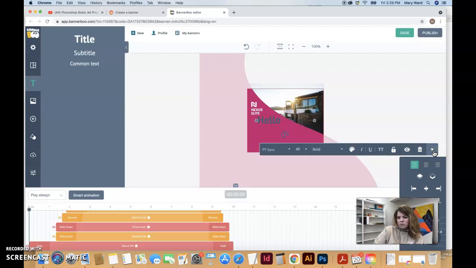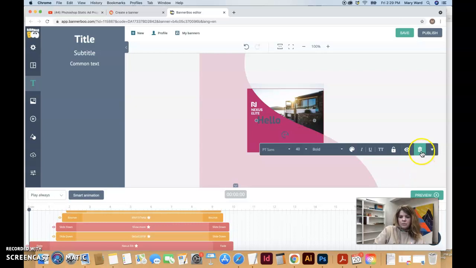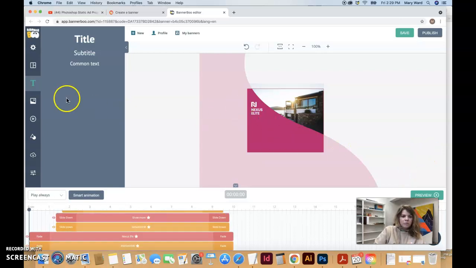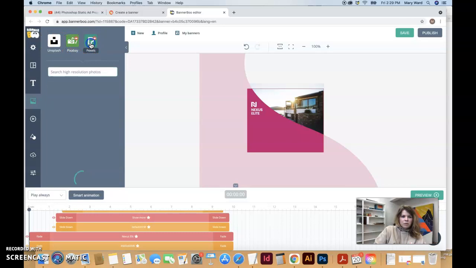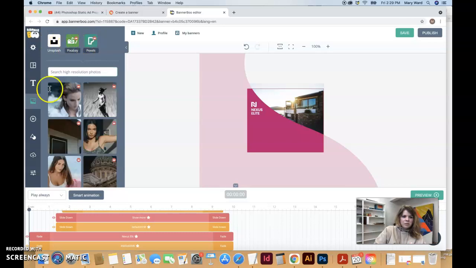There's probably a few more options under here. Align it, different things, line height, letter spacing, transparency. So if you wanted to delete it, you push the delete button. Here's some, you can search Unsplash and just search for a keyword. Maybe I want to find a picture of a mountain scene. So Unsplash is free. It looks like you have to pay for Pexels and Pixabay.